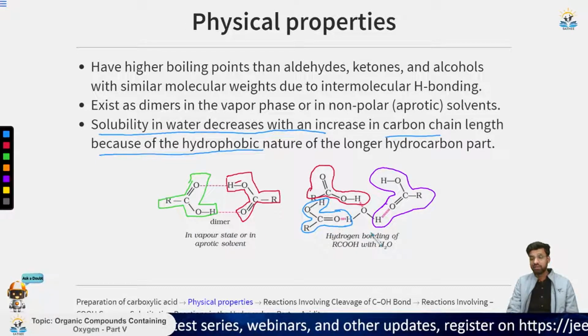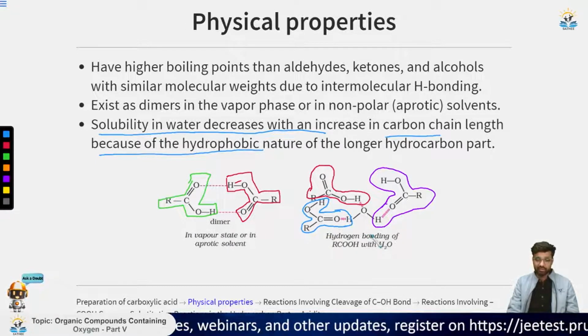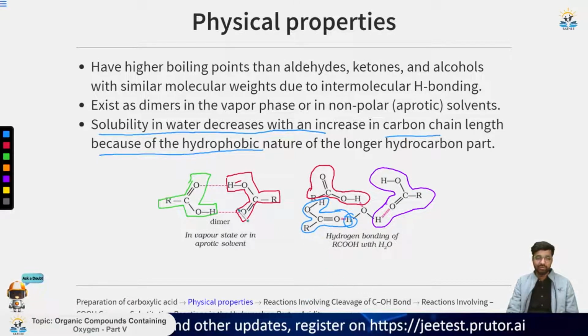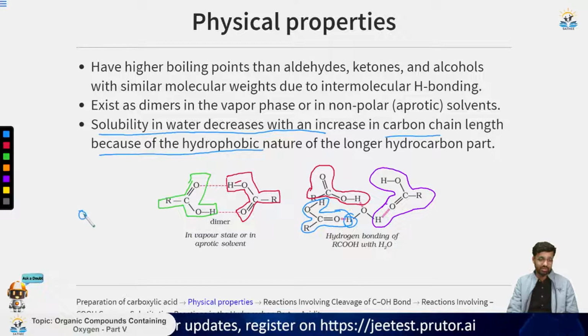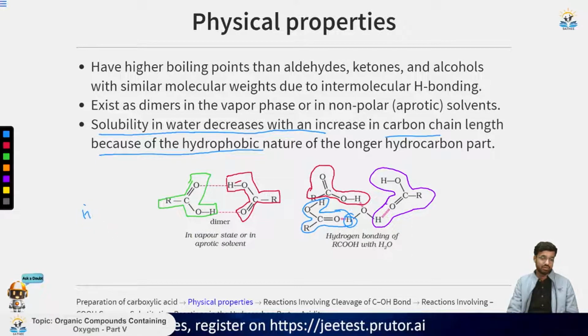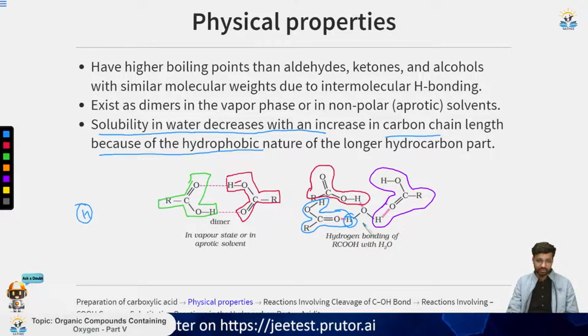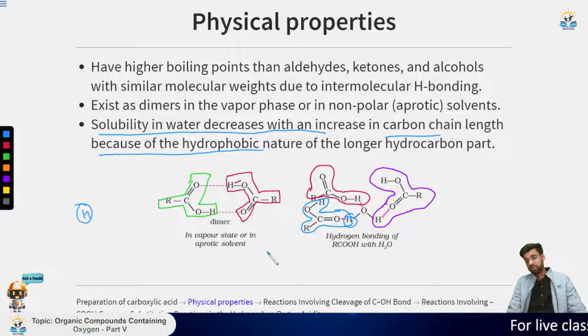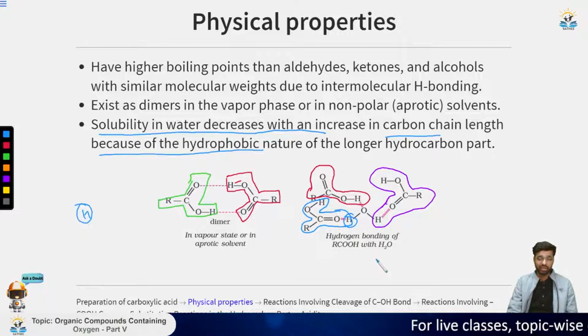So they form hydrogen bonding very efficiently. This is the reason they do not form a dimer in protic solvent, because of the presence of this proton. If you don't know what a protic solvent is, it is something which gives us a free proton. This free proton will interact with the carboxylic acid and disrupt the formation of the dimer. So keep in mind that the dimer is only formed in the absence of a protic solvent. In the presence of protic solvent, it rather combines with the protic solvent's hydrogen instead of combining with each other.